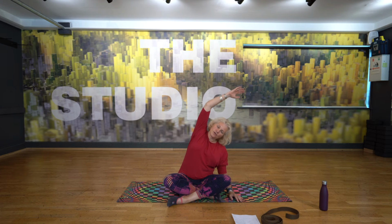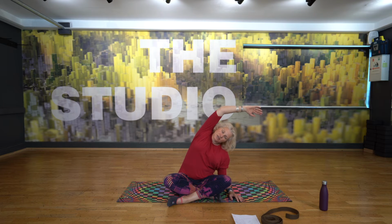So you can sit with your legs out or your legs crossed, doesn't matter for this one. But we're going to come right up onto our sitting bones. Shoulders are down, and we're going to stretch out the side of the body. So again, we're going to try and start with the right hand side. We're going to come over the body in line with the ear, just as we did standing up.